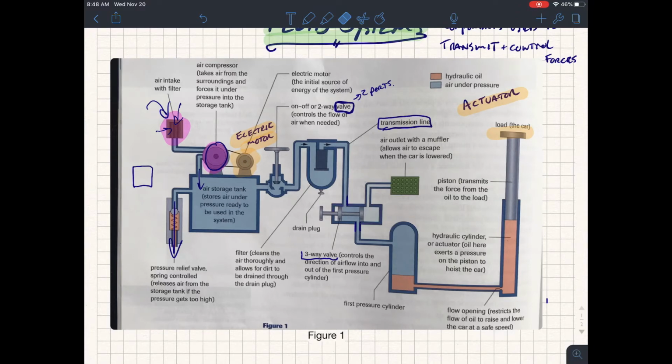Okay, so let's just pause for a minute. We've learned about the word actuator. We've learned about valves. Another term you need to know: you need to be able to identify how many ports a valve has, and also how many different positions the valve can possibly be in. If we look at this position, this valve has two ports, two possible positions, open and closed.